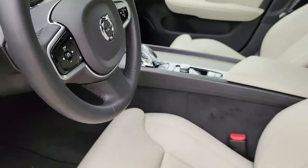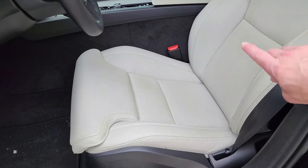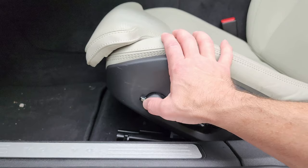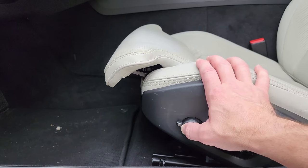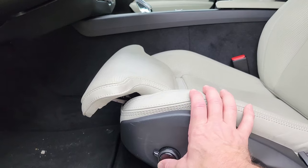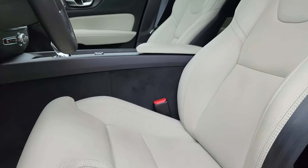Pan through here and you can see how beautiful the seats are — I love this color. The only thing I'd worry about is your blue jeans rubbing off on it. You do have powered seats with lumbar support, and there's a thigh support that extends quite a ways out. That is crazy — that's a pretty cool function that makes you feel really comfortable.